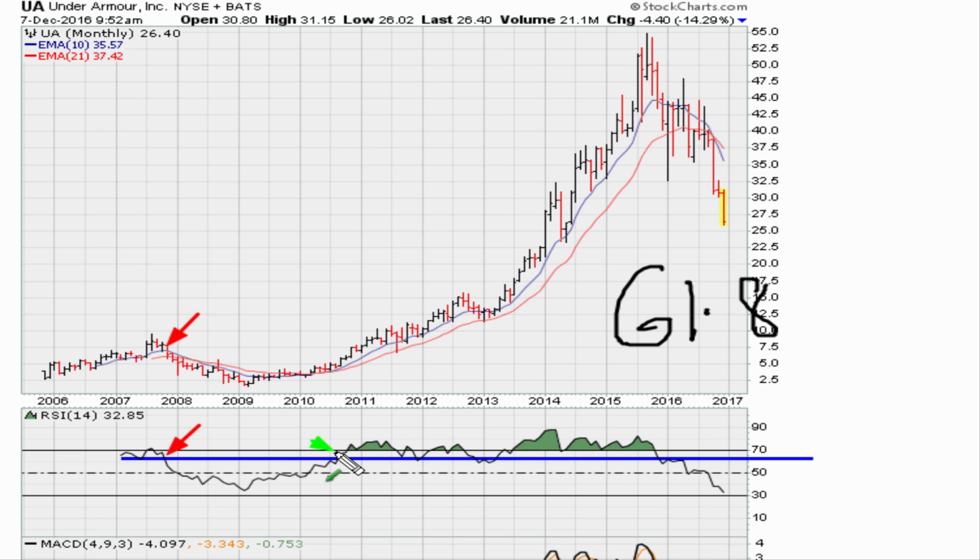In 2010 it broke out there, moving above 61.8, and of course we started a fantastic run that took it from about $5-6 all the way to about 55 in a couple of years. Interestingly enough, we come here and bounce on 61.8 for the lows here and here, which were successful lows. We come here with uniform activity below 61.8 and back above it for the re-entry period here and here. Very successful.